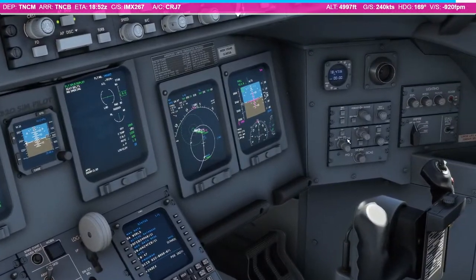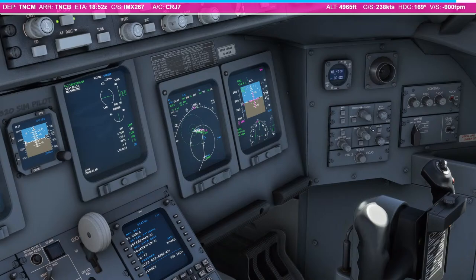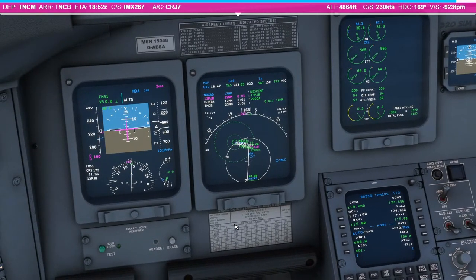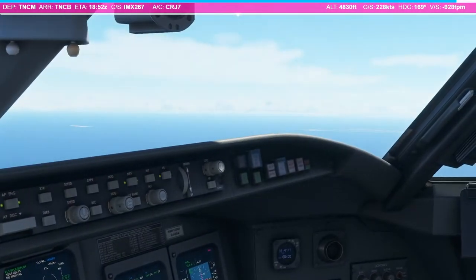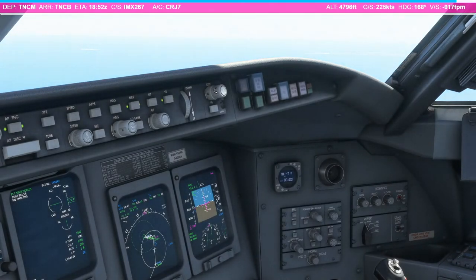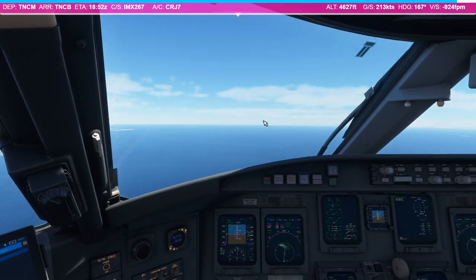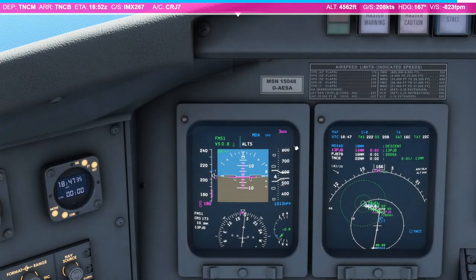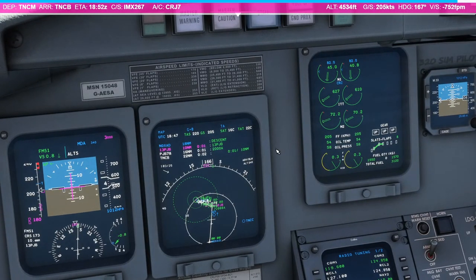I'm going to change the nav source of the FO now, so don't forget to do it later. The FO is on that. Inbound course 102. Speed's coming back. Let's go to flaps 1. Course for the FO 102, and hopefully this will work. Okay, what's 62? You're with me? There we go. Flaps to 2, which is actually 8, I should say.